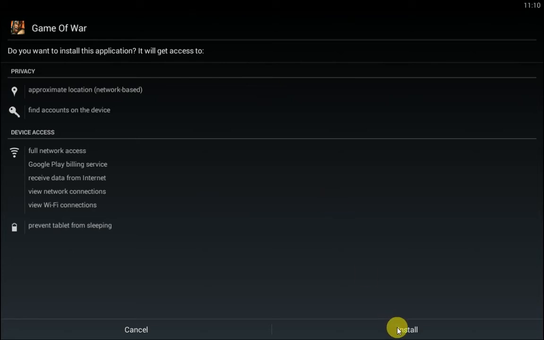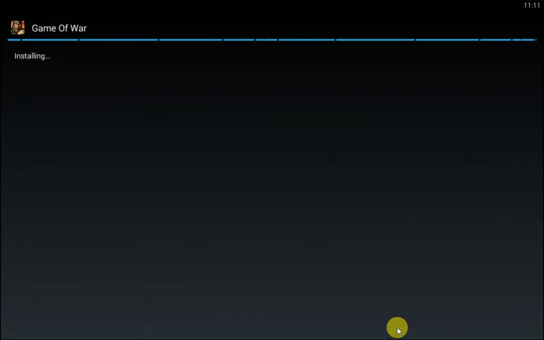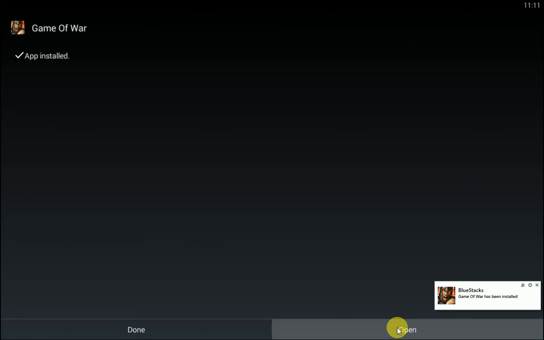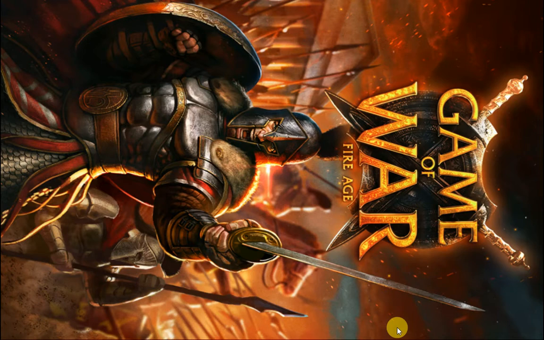Okay, once this setup gets done here, let's just hit install and finish it up. And now we're going to actually open it up. Now when it first loads up, it's going to look funky because it's going to turn sideways, but it will actually adjust and pop up the way you're used to seeing it.